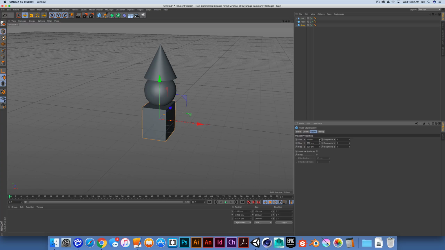I also have these little arrows that I can use to click up and down, or I can highlight in this space and use my mouse wheel up and down, or I can click and drag up and down, or left and right, on these arrows. So not only can I click on the arrows, but I can click and drag to get this to change sizes. And also, if I have the object selected, you'll see that there are these little control points showing up in orange. If I roll my mouse over the control point that's in line with the X axis, I can just click and drag. And so I'm not so concerned with the numbers, but I'm just clicking and dragging to visually change the size of that.